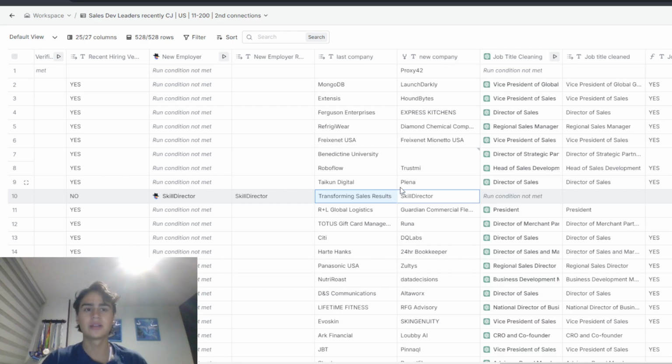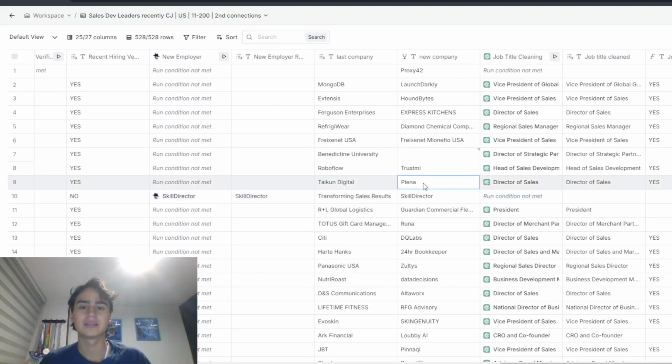The only way of knowing that is running another Clay column to see their current job title in that new company, or using Clay credits and getting the LinkedIn profile scraped. So now you get hard and clean data, and you can verify: yeah, they just joined Plena in the last 2 months, but he's not actually a director of sales, he's an account executive. I don't know, something like that. So just start understanding that.